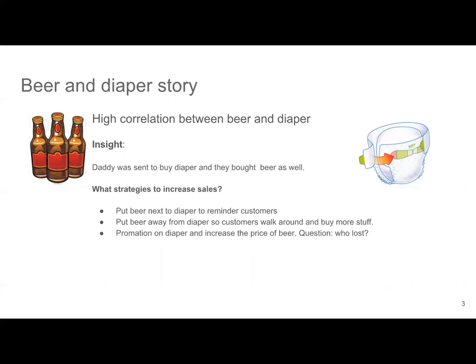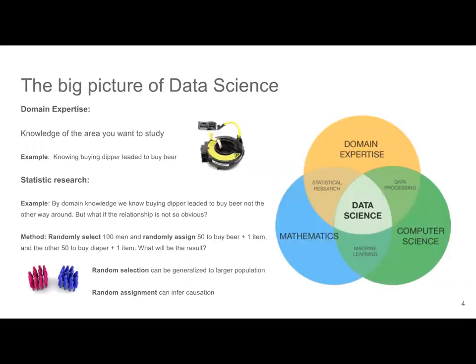So in this story, there's a little more insight. The question is, who lost? The customers actually don't pay more money because of the promotion. Your store actually sold more beer and diaper. So the answer is other stores. By using this strategy, customers come to your store. So this is just a story to start.